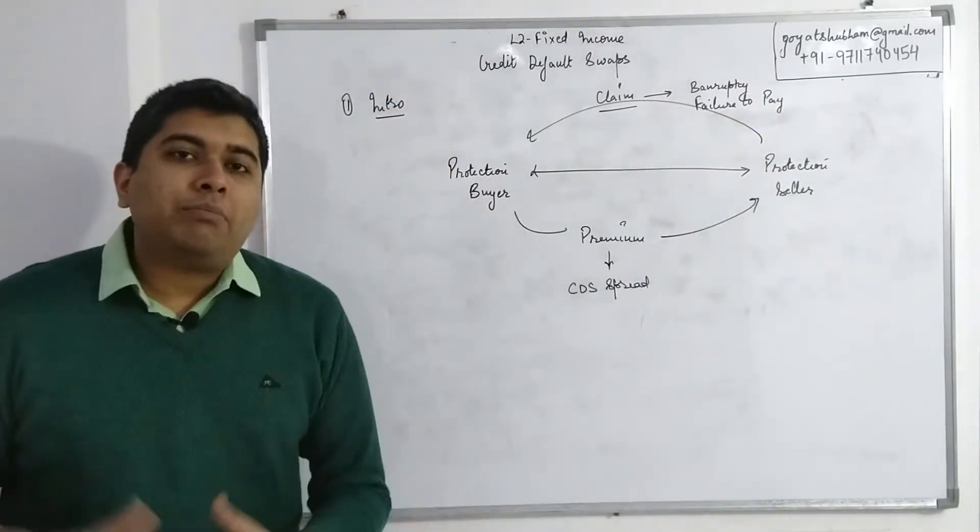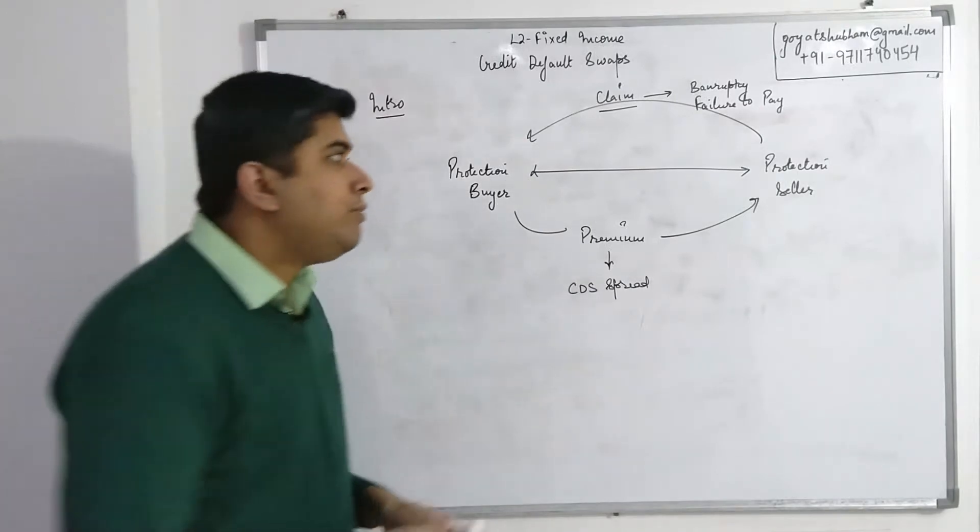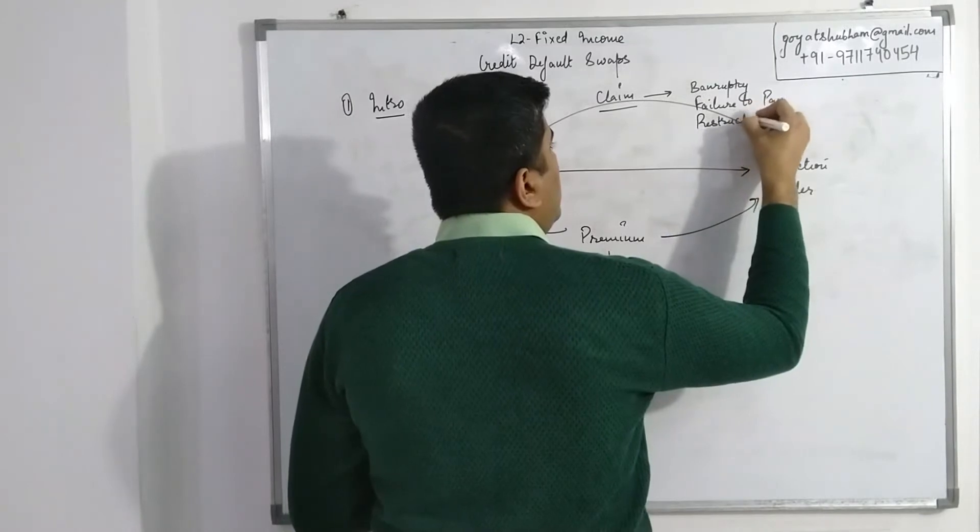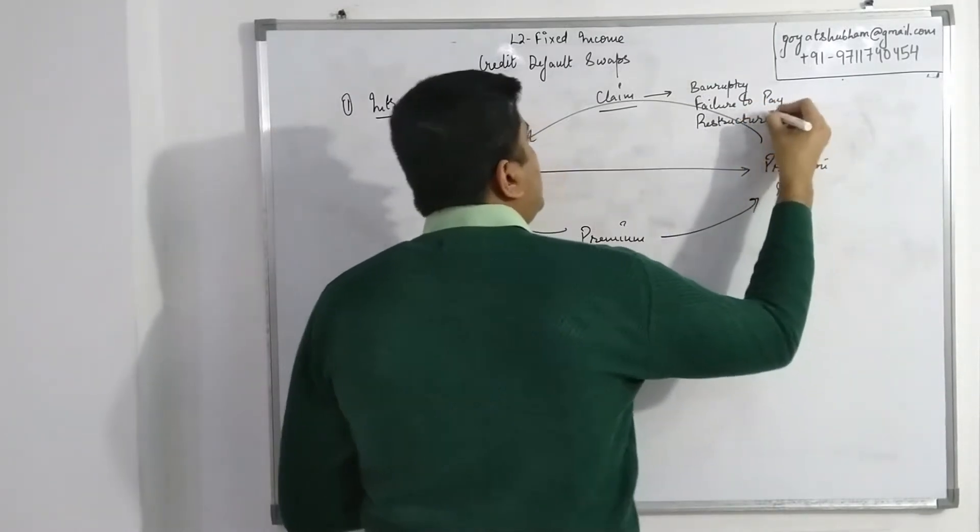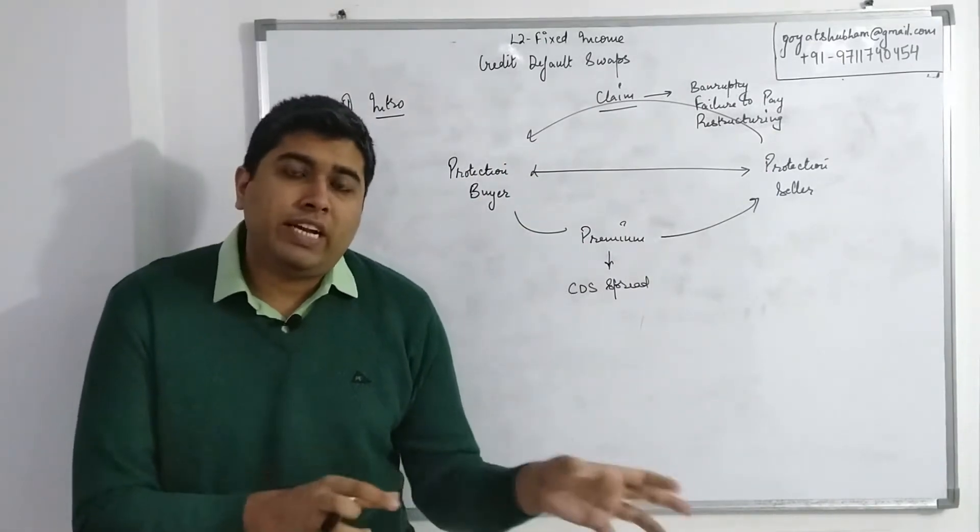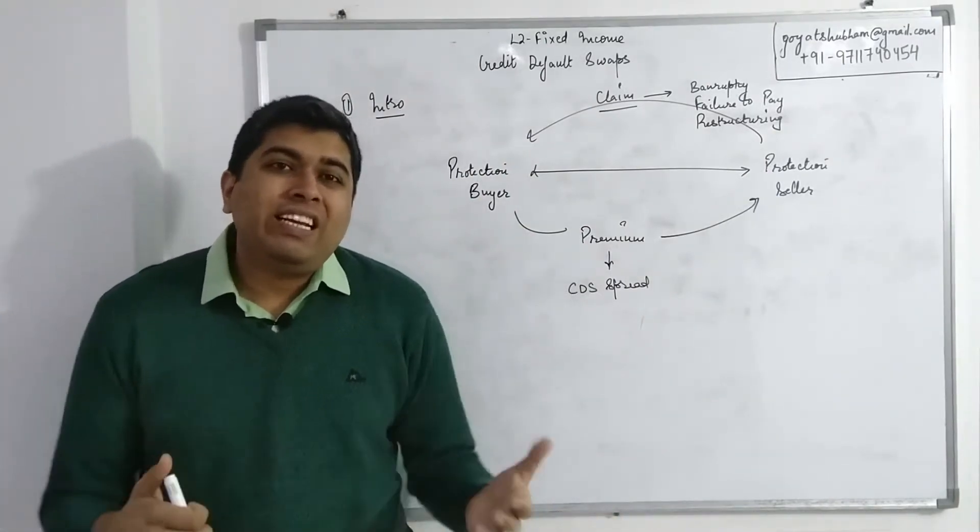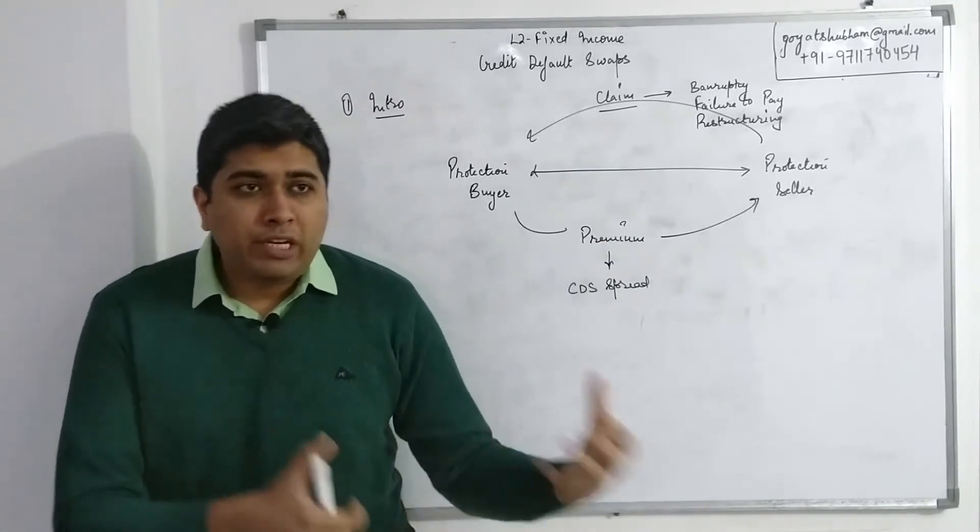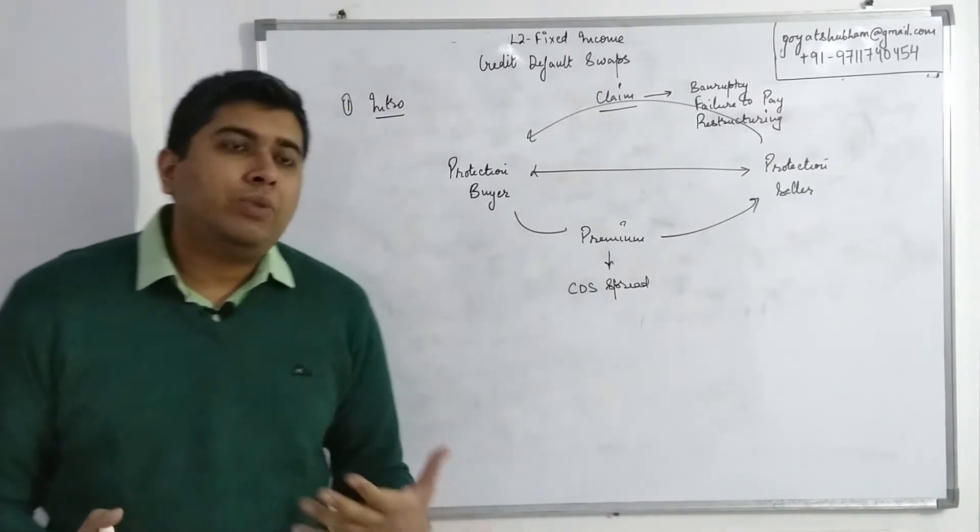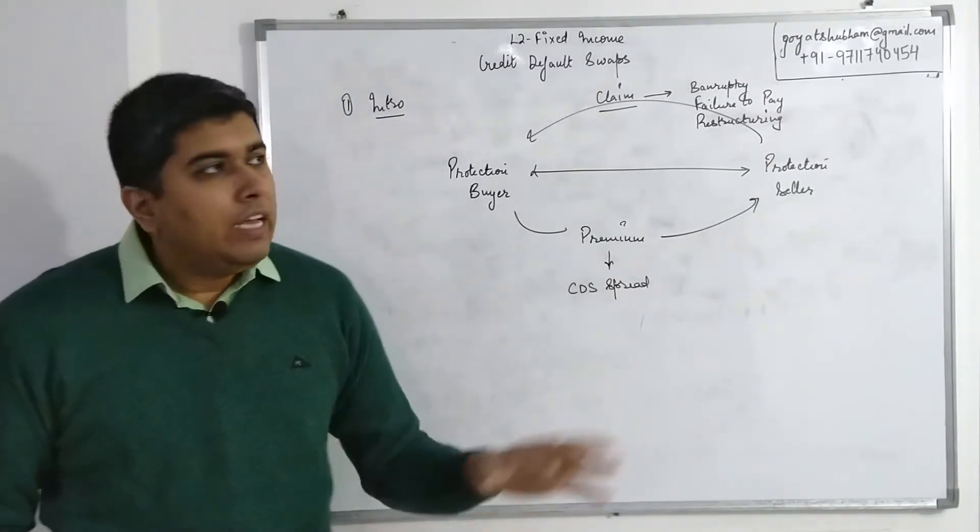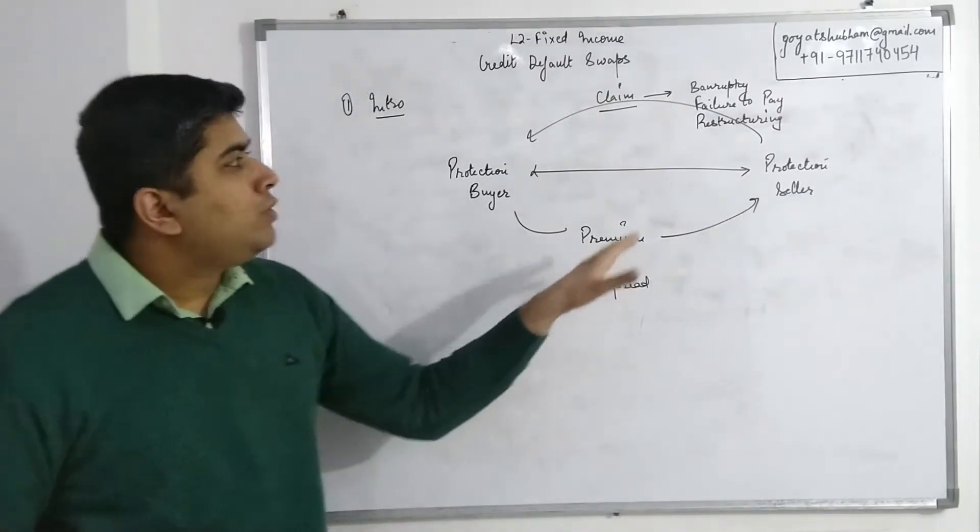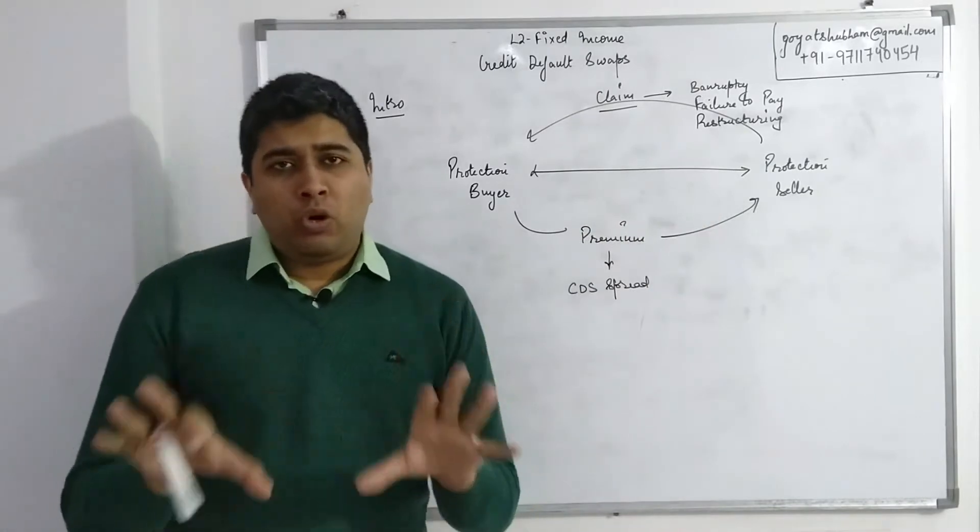Aside from this, you also have restructuring. Sometimes CDS can also have a claim in case of restructuring where the company is trying to restructure its debt and equity, and as such it drastically changes the exposure of equity and debt class of investors. You can also have CDS which cover the change of your risk profile in case of some sort of corporate restructuring that the company might go through. These are some of the events which could trigger the claim, depending upon what exactly is agreed between the two parties at the start of the contract.